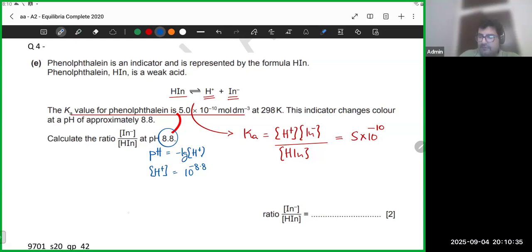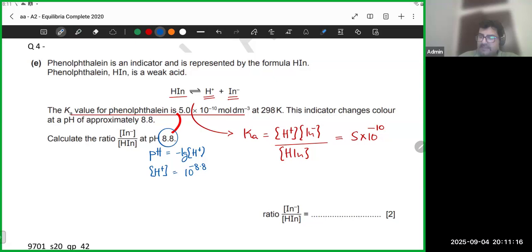I'm just going to explain pH once more. What was negative log? If you have 10 to the power minus 3 and you take the log of this, that's going to give you minus 3. Since we're taking the negative log, you're going to get plus 3. So pH is the negative log of the concentration of H plus ions. When you see 3, that means it's 10 to the power minus 3. So when somebody says pH is 8.8, that means the H plus concentration is 10 to the power minus 8.8. You can keep that in mind. We did a lot of practice for that.